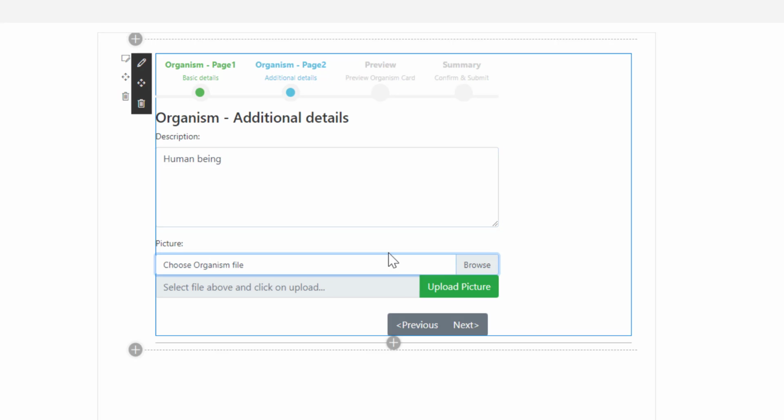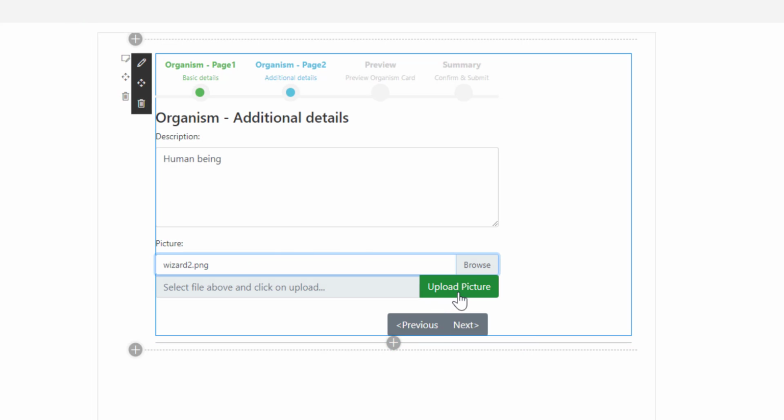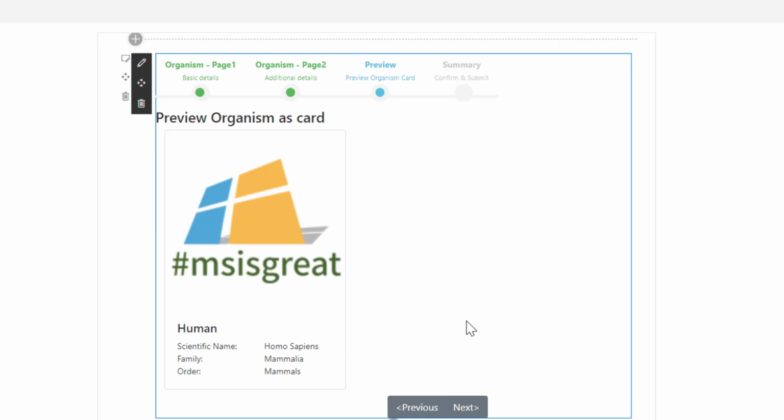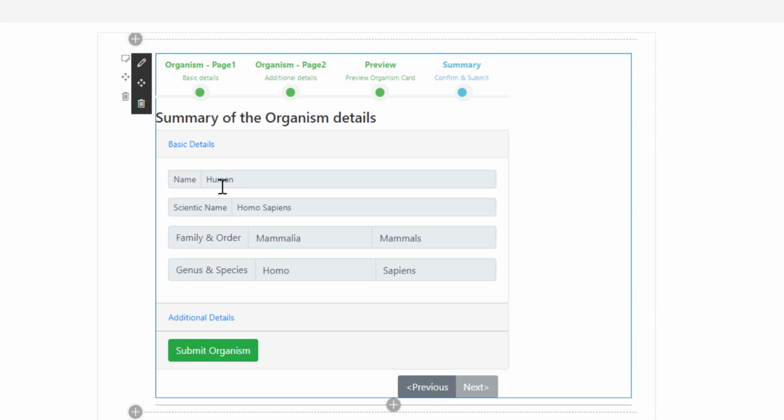And the picture, I'll just choose the same picture and upload it there. It is overridden whenever I click next, see here. So I'm just setting the variables. The picture and the text is already here. Looks pretty much good. And when you go to the summary again, you should see here.